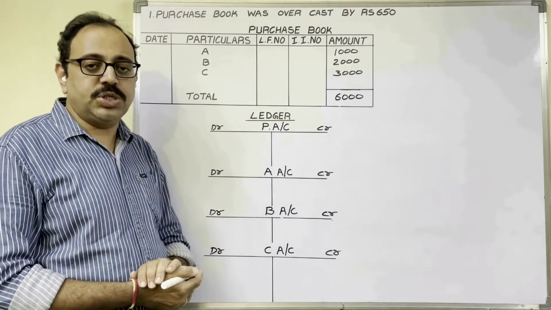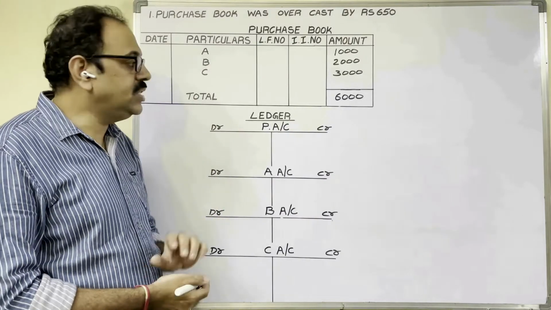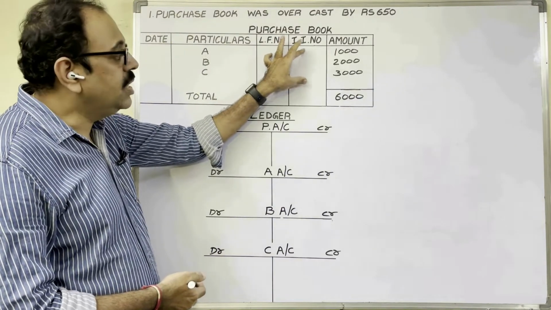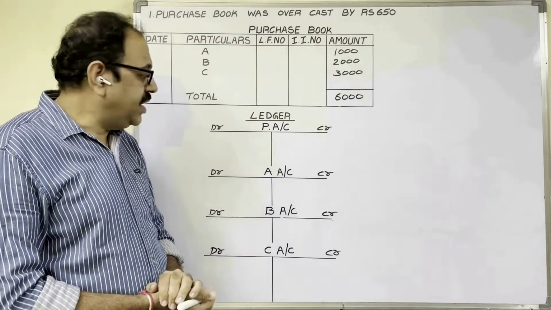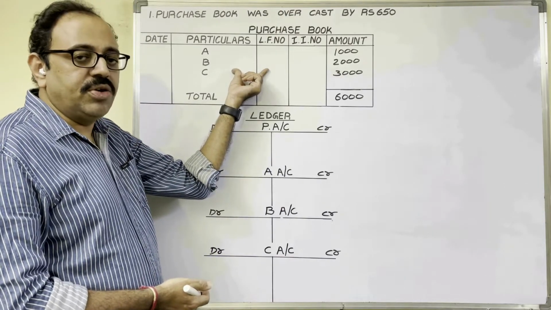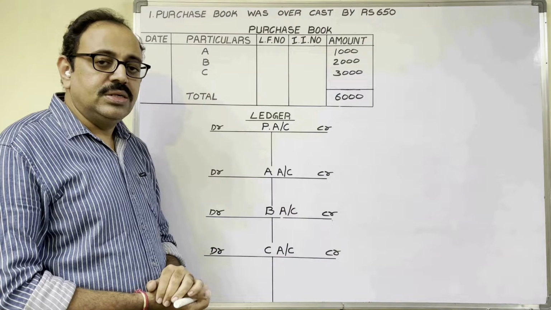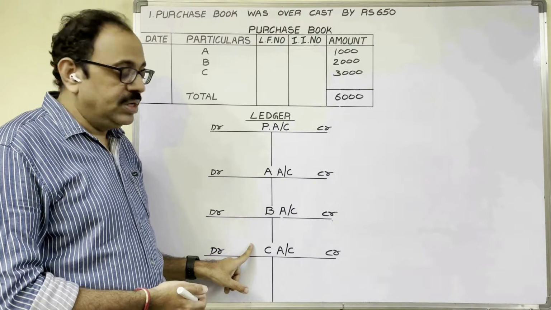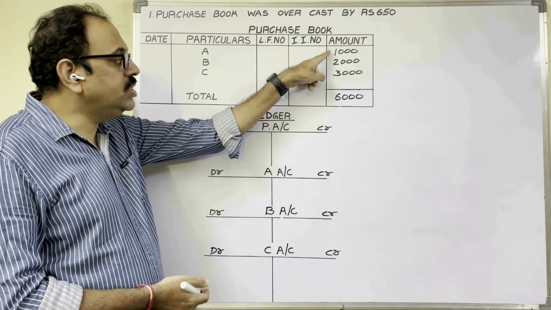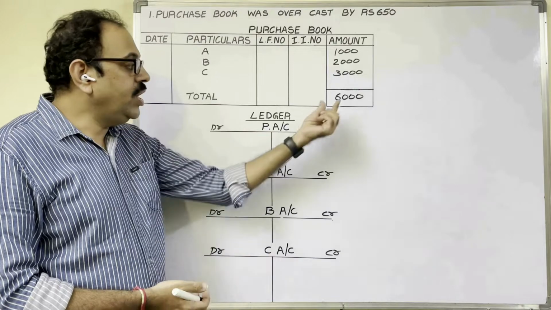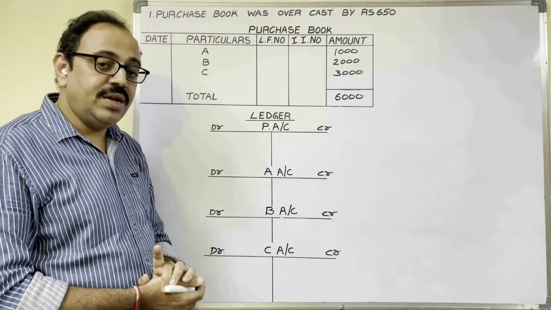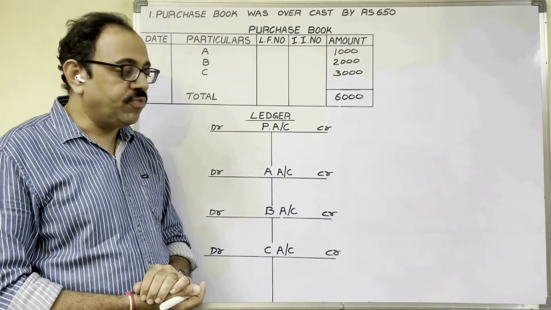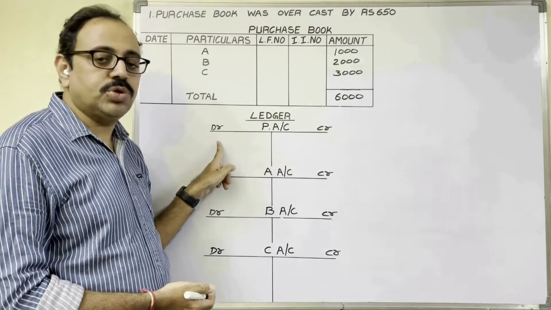As we are maintaining a purchase book, instead of writing journal entries, if you write the purchase date, supplier's name, invoice number, and amounts, that is enough. Then this purchase book information we should post in the ledger. In the ledger we prepare the purchase account and supplier's accounts. In the purchase account we don't post these individual transactions. Only this total we post. We said purchase is an expenditure. Expenditure shows a debit balance. Therefore, this total on the debit side we should post.